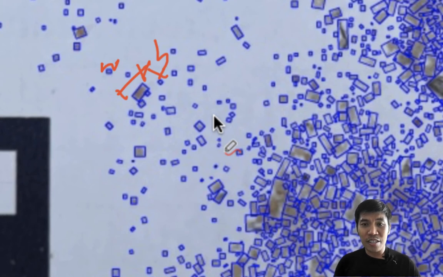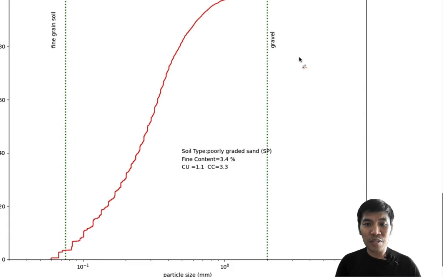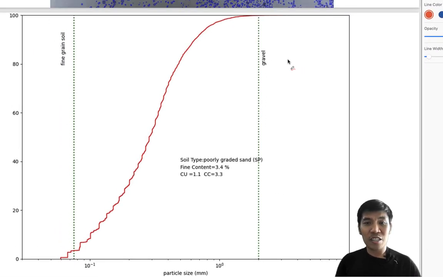If we combine every particle size into a curve, we can get the gradation curve immediately. This is the gradation curve obtained from my program or app. This is the percent finer, and this is particle size in millimeter. This side shows fine-grained soil, this shows gravel. This sand has no gravel portion and has a little bit of fine-grained soil.